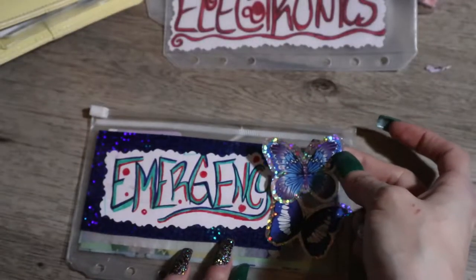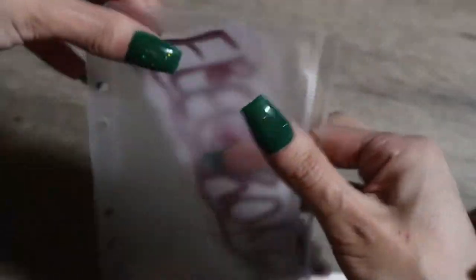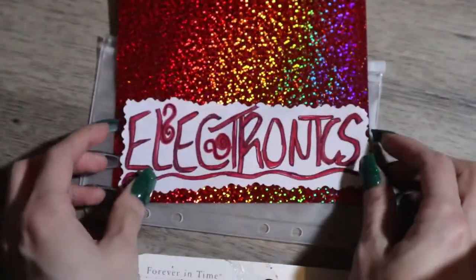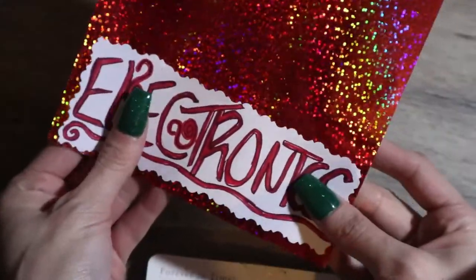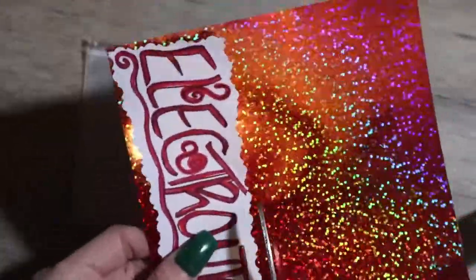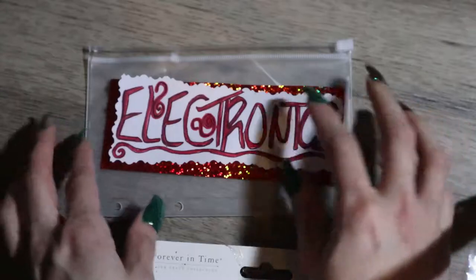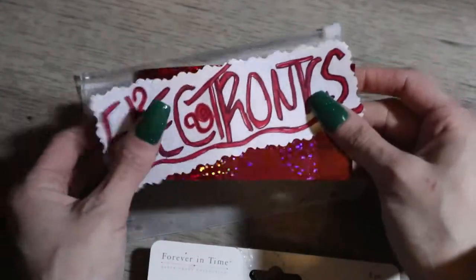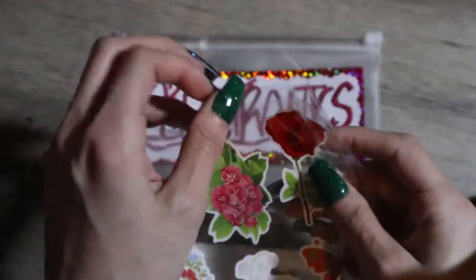I really started budgeting because of my debt. I got myself into a lot of debt, so I have to not be careless with my money. This is our electronics envelope — I wanted the writing to look super different and crazy, and I think it turned out really nice. I used the red sparkly background because I feel like it fits it so well. Every single envelope in here will be getting stuffed, even just a little bit — even stuffing five dollars into each envelope is good enough for me.